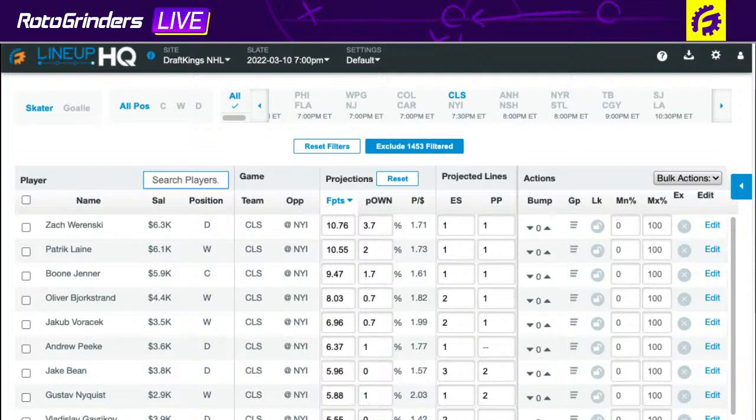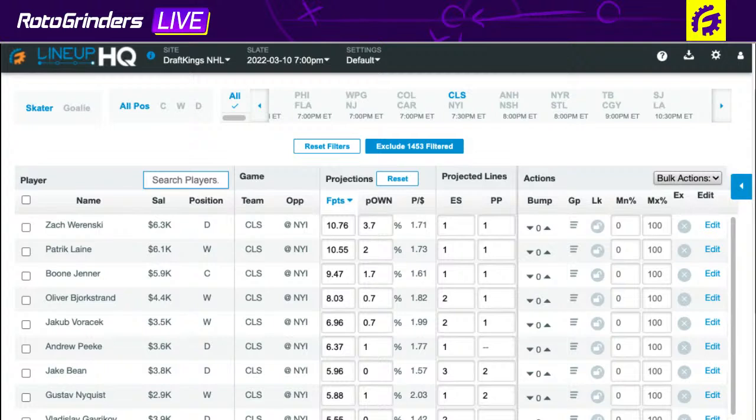All right, next game we have the Columbus Blue Jackets versus the New York Islanders. Is there anything on the Blue Jackets that you like? They come in as a big underdog here at New York. Yeah, this is not a very good spot. You can always play Laine because he's such a good goal scorer, but this is just not the matchup that I want to play him in. For the most part, this game is going to be a cross off for me.